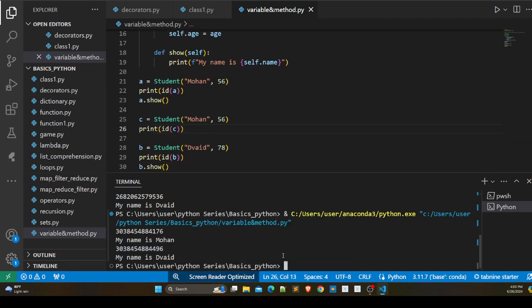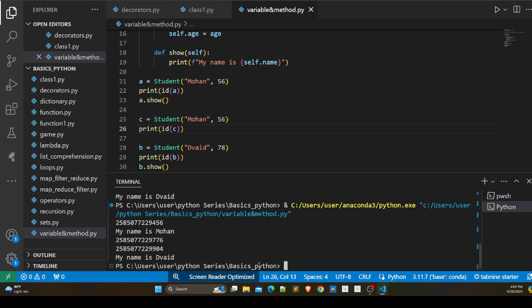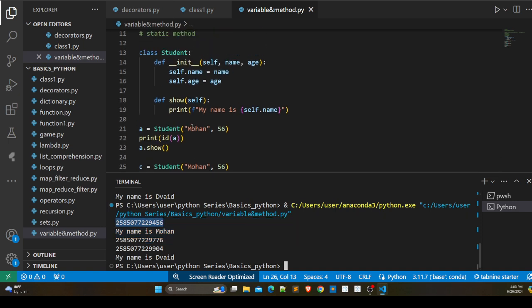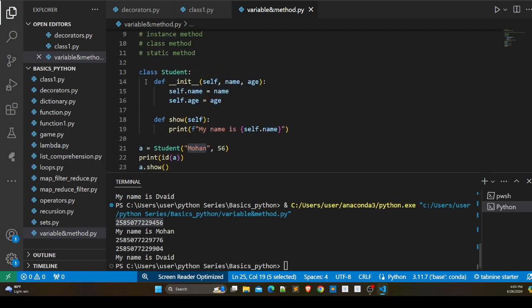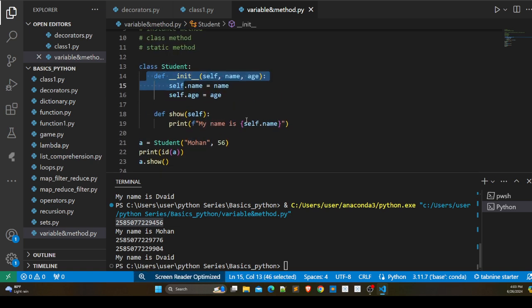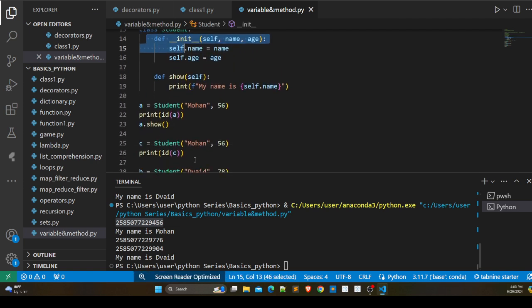Okay, so if I print this one, this location and this location are completely different. So if I provide the same argument to this constructor also, then also the id will be different.